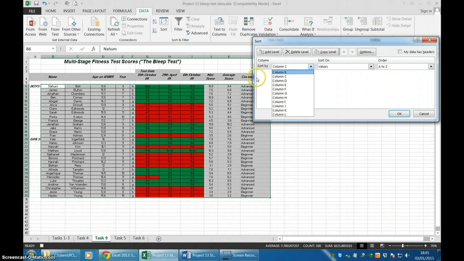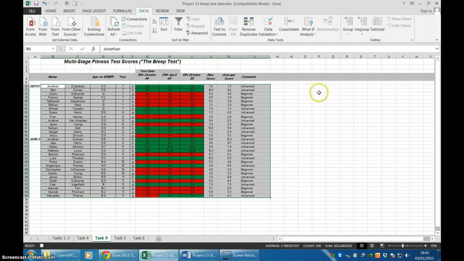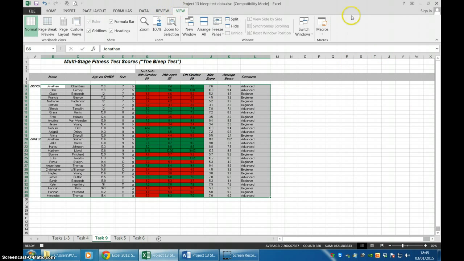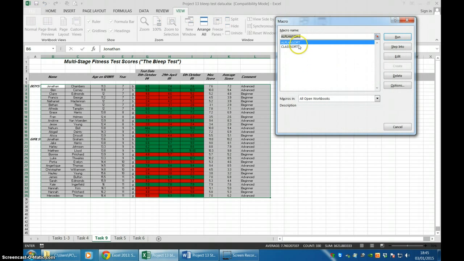So I'll go to the year, which is E, I'll do a sort on E, and there you go, it's sorted them by year group. And now I want to end this macro, so view, stop recording, and if I go to macros, view macros, you'll see I've stored 2 macros there.